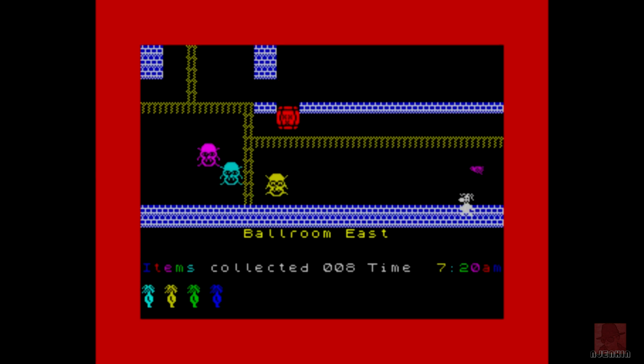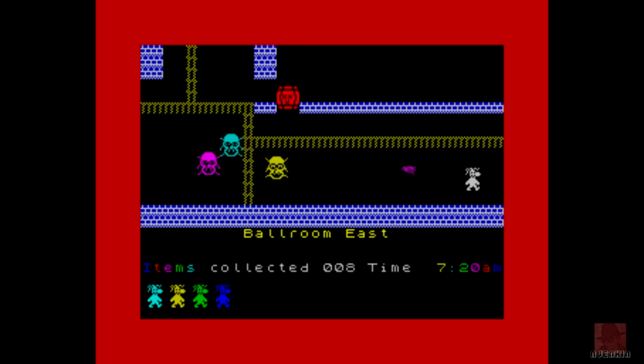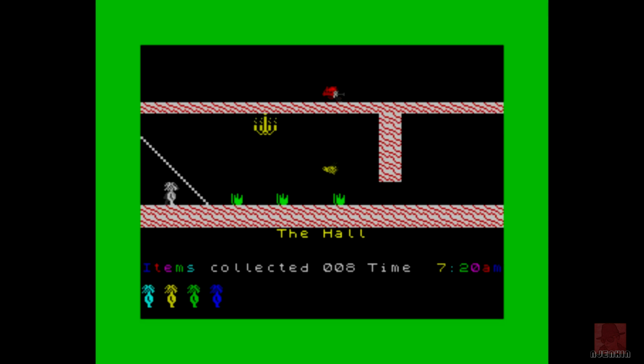Oh, I never knew that happened. So if you jump there, you end up in Ballroom East. Ballroom East, not Ballroom Blitz, it's Ballroom East. Right, over the hall. I don't know who's left these green things in the middle of the hall. Some sort of crazy person. Interior designer from hell. Put a chandelier up and freaky sharp cacti things. Or they could be those hatched eggs from Alien. And that opens up another load of questions.